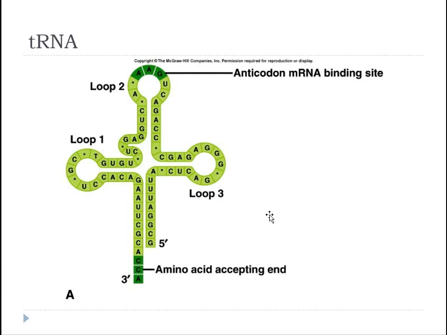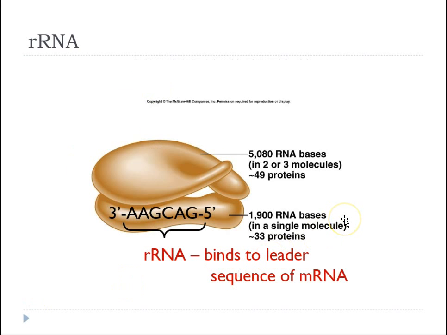A tRNA, don't worry about the shape, but basically what it does is when there's something down here that says, hey, go ahead and get the specific amino acid, it'll go get that amino acid and bring it to the ribosome, and we'll see how to do that in a second. And a ribosome basically is where the mRNA will come in, and the ribosomes will come and start to build that amino acid chain. Remember that primary structure that we talked about in one of our first videos? It's starting to build that.